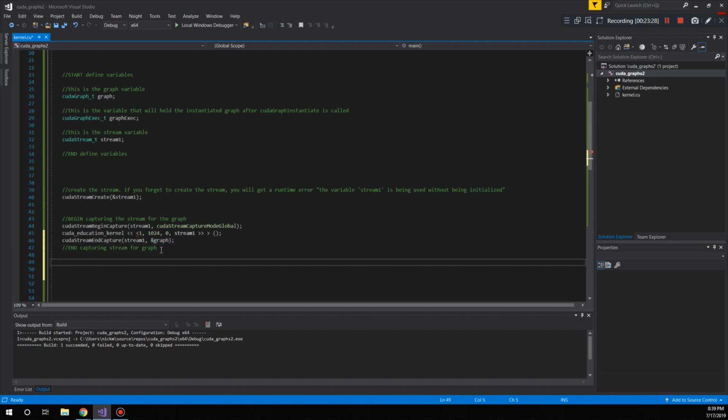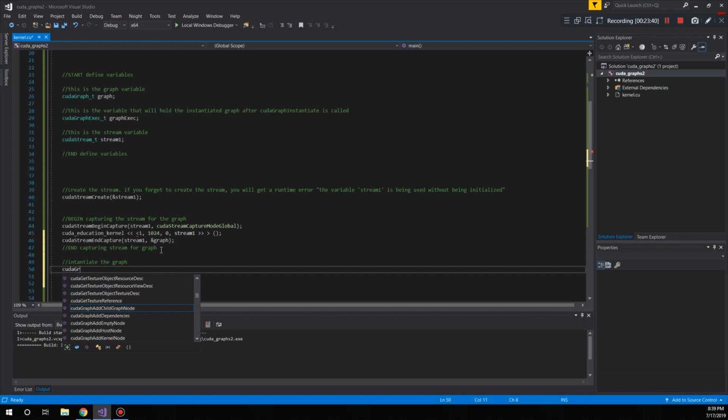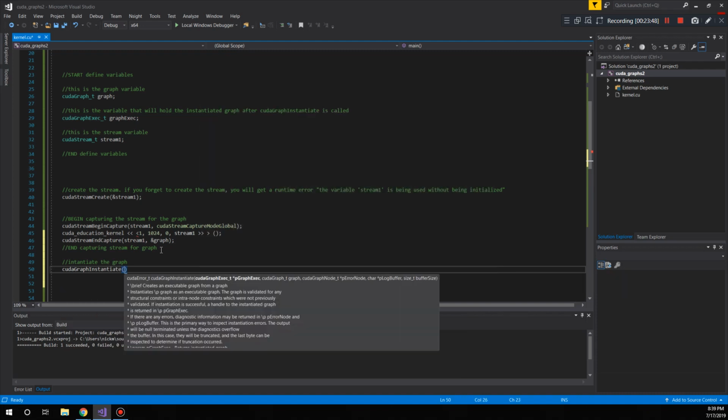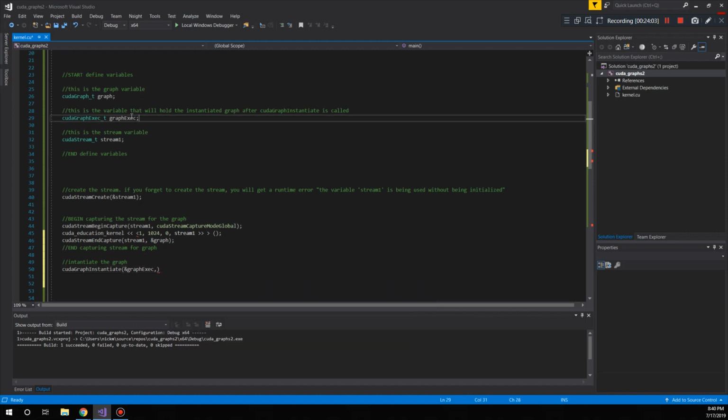All right, so now that was the definition phase. Now we're going to instantiate the graph, okay? And we do cudaGraphInstantiate, and then we have to define the variable that holds the instantiated graph, and that's where this graphExec comes in, because you remember up here we defined the variable that will hold the instantiated graph after cudaGraphInstantiate is called.